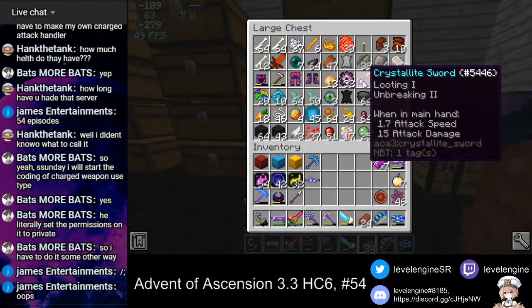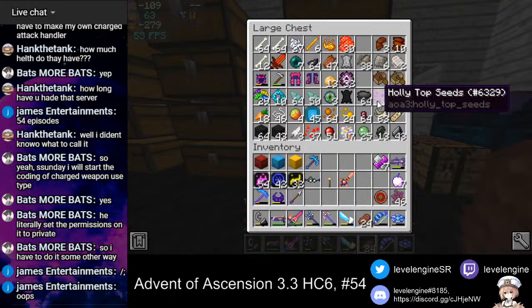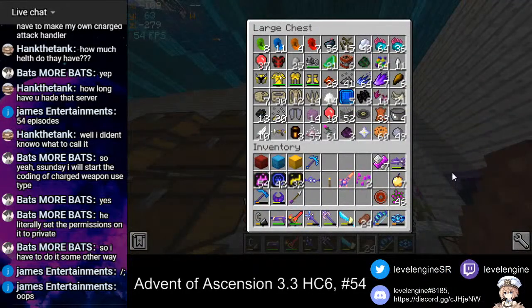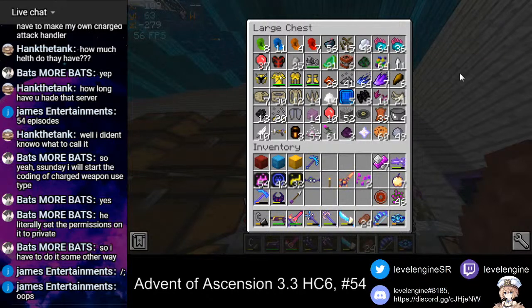I'm pretty sure I don't have to keep this either. And one torch. One random torch. I don't know why I even have that there. Honestly, I think having the iron helm makes more sense than a single random torch. Also, I don't even know what I'm ever gonna do with these. Don't think I have much of a use for nature melon slices.